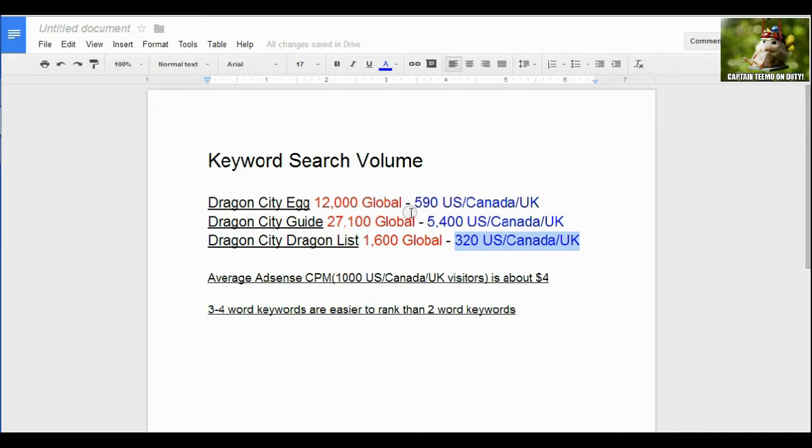So, all right, now that you know how much traffic you want to target. Let's say you have about 10 keywords that could probably give you about 1,000 visitors a day, and you'd potentially be looking at $4 a day. So your site would potentially make about $120 a month since there's 30 days in a month. So that's a pretty good niche site.